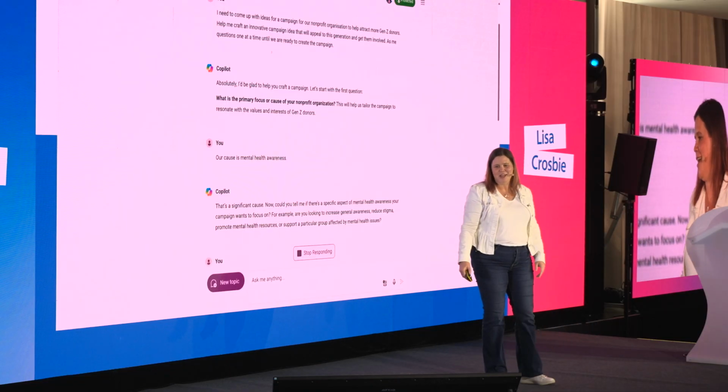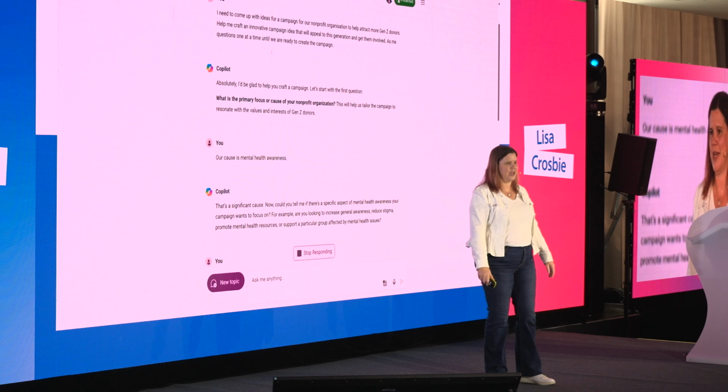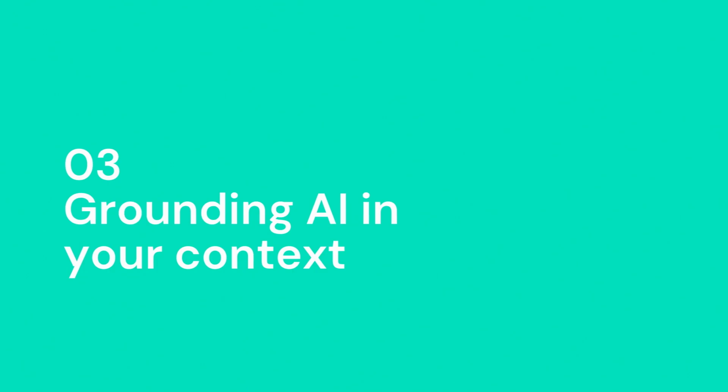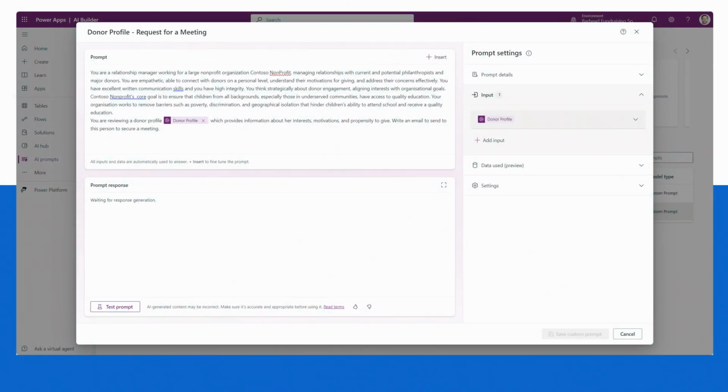I think you can see that because you watch these polished demos from OpenAI and go, oh yeah, but oh yeah. So the third and final use case that I want to talk about here is grounding in your data. This is using a tool in the platform called AI Builder. This is something where you can use the idea of a meta prompt or a system prompt of some kind and bring it in. And this is actually a core concept. I'm showing it here, but it's something you can use in a lot of AI models to give that context, a little bit like we were talking about before with custom GPTs.